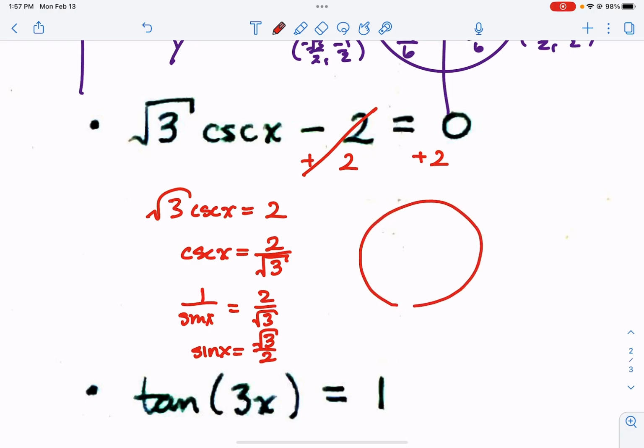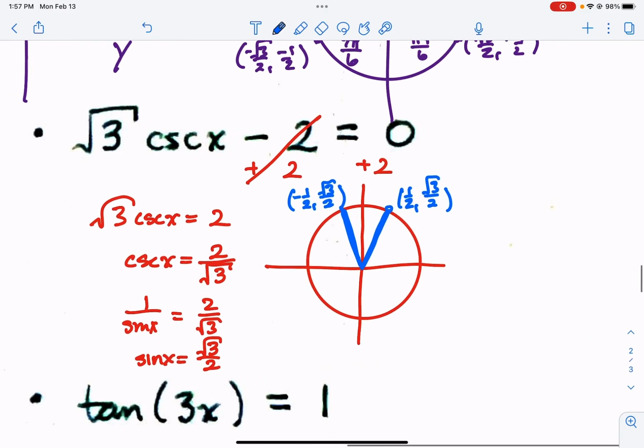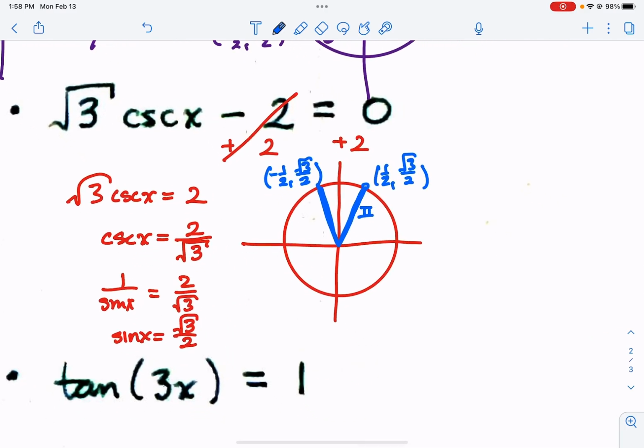Now let's draw a little unit circle on the side here. Where does the y-coordinate equal radical 3 over 2? Well, there's only two places. There's this angle line over here, and there's this angle line over here. So the coordinates here are 1/2, radical 3 over 2, and we have -1/2, root 3 over 2. Those are the only two spots. And so what are those angles? Well, this is your pi over 3, and this over here is 2 pi over 3.